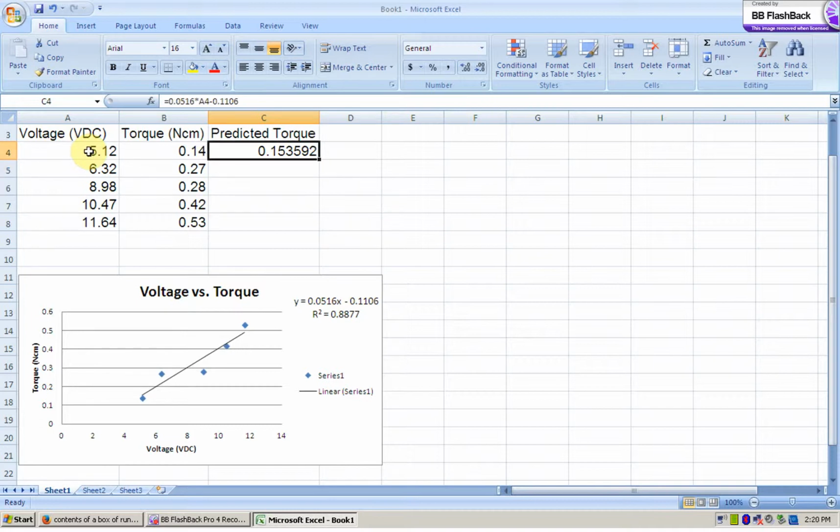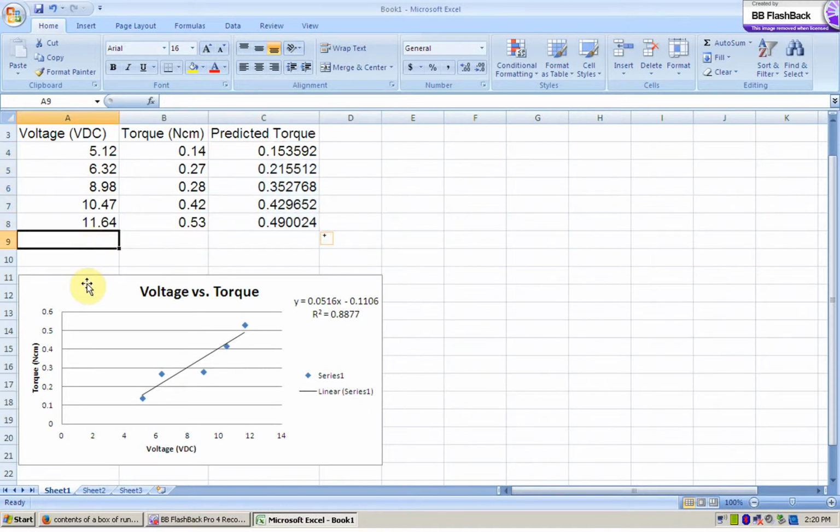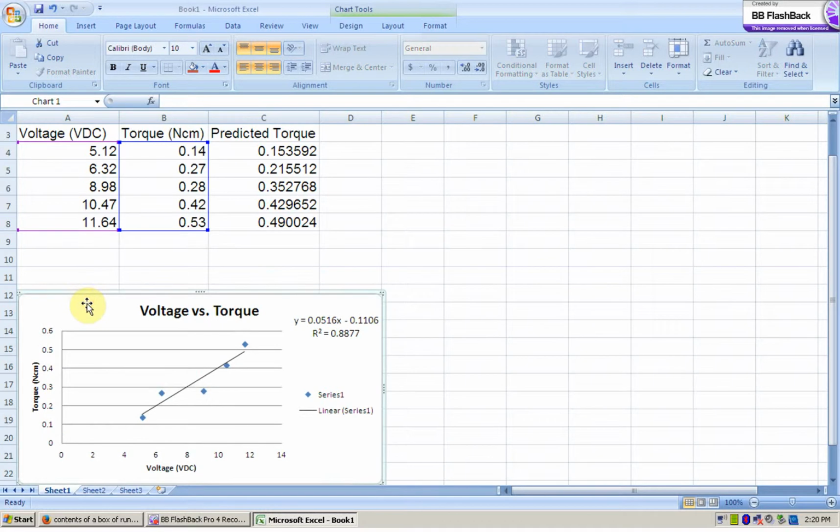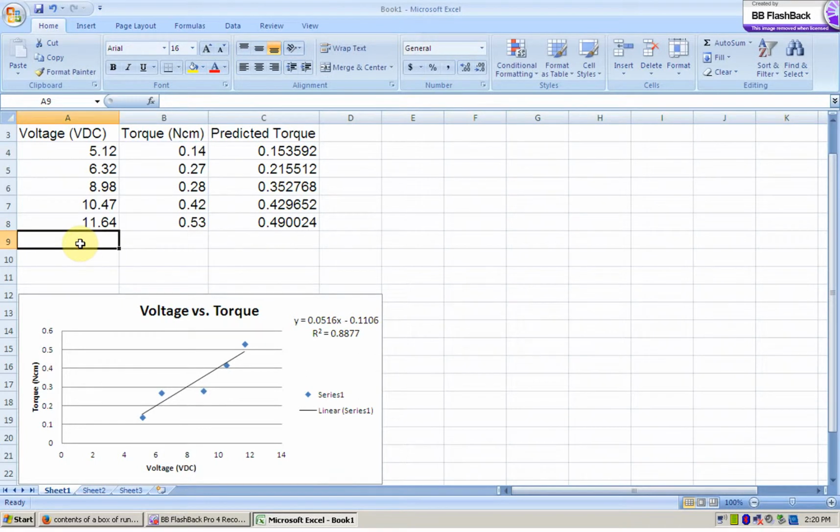Now remember, once you've done it once, you only have to do it that one time. We can come down to the bottom right corner, and we can drag, and there we go. It fills in all of the predicted torques for us. Even better than that, we can get Excel to calculate some additional values. So step 5 is using the model to make predictions. We can add other voltage values, so we can add some other X values to column A, and find the predicted torque values by pulling down the columns.